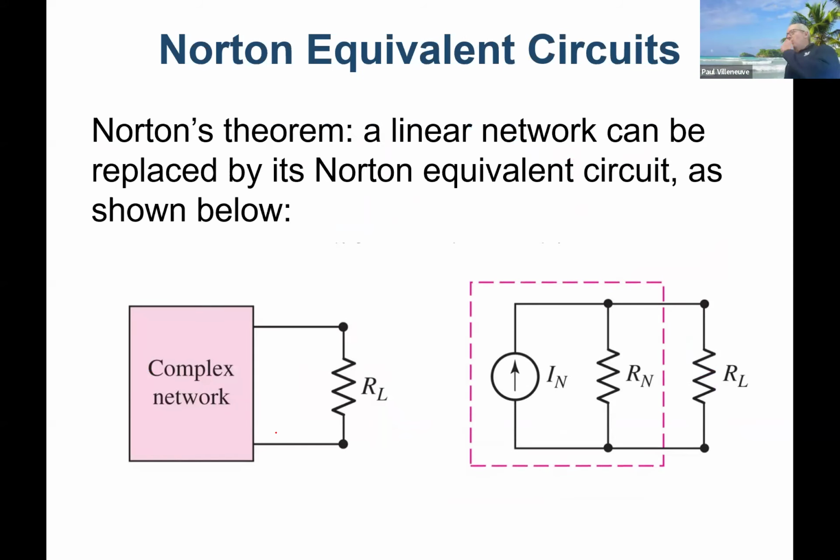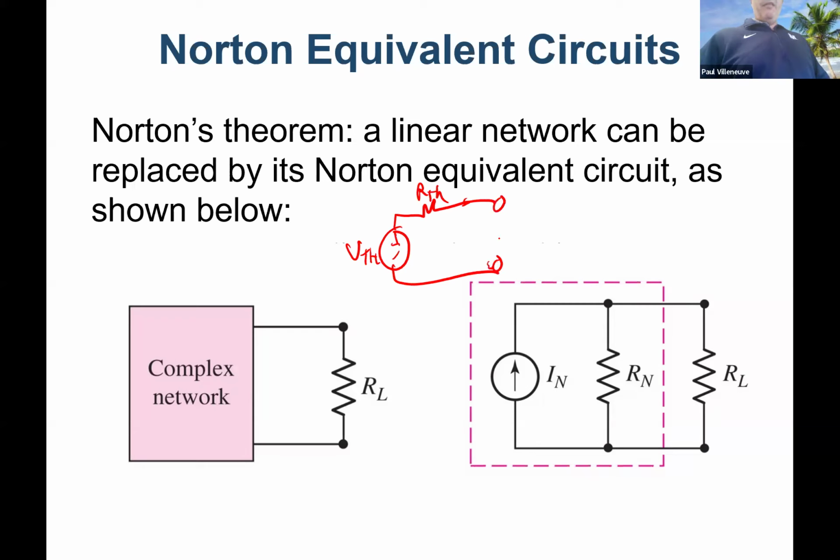How about Norton? Norton's the same approach, except we're solving for current. You will most likely use Thevenin equivalent in the real world as opposed to Norton, right? And it's not anything other than when I'm doing a calculation, if I have this, right? So this is V Thevenin and this is R Thevenin. Now when I put a load on here, there's a box, that's pretty easy to calculate the voltage and the current.